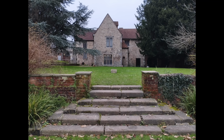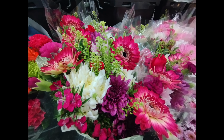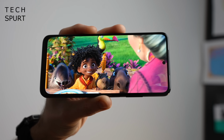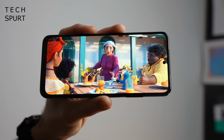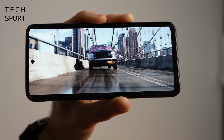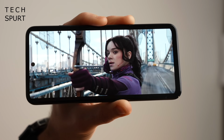You also get 128 gigs of storage expandable via microSD like many other budget phones in this roundup, and while the camera tech may be pretty basic, it ain't that bad at all. Yes, the 50 meg primary camera sensor does struggle in less than ideal lighting, but otherwise it's good for your everyday shareable shots. You've also got a punchy AMOLED display which hits 90Hz refresh and pumps out punchy visuals with a crisp Full HD Plus resolution. And while the stereo speaker arrangement isn't exactly mind-blowing, for this low price it's a solid bit of kit.